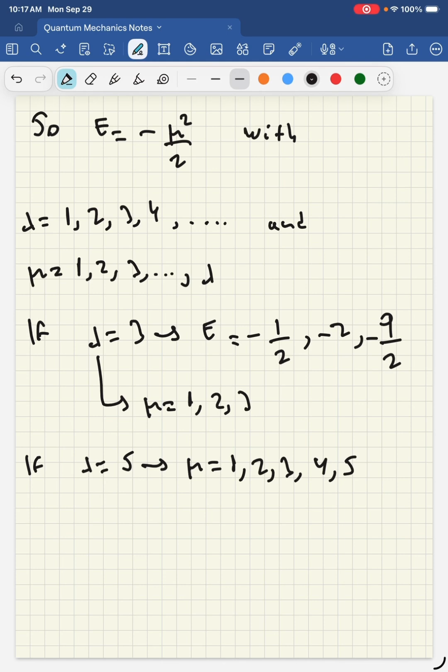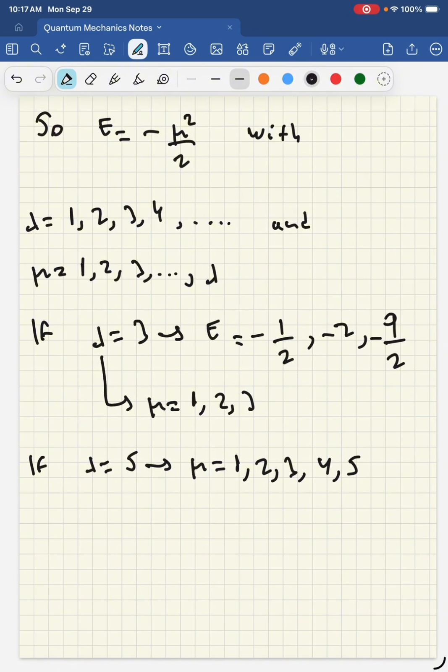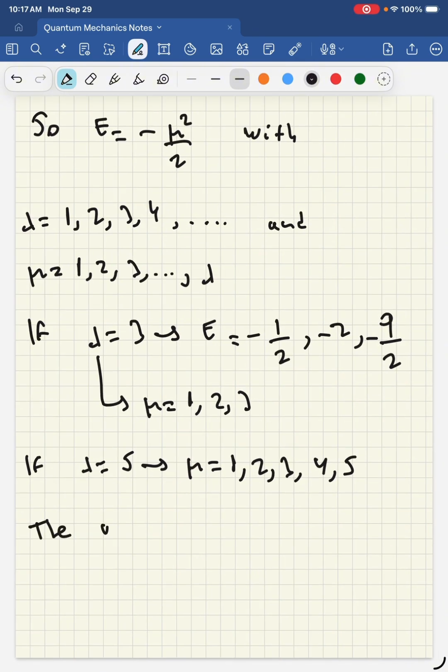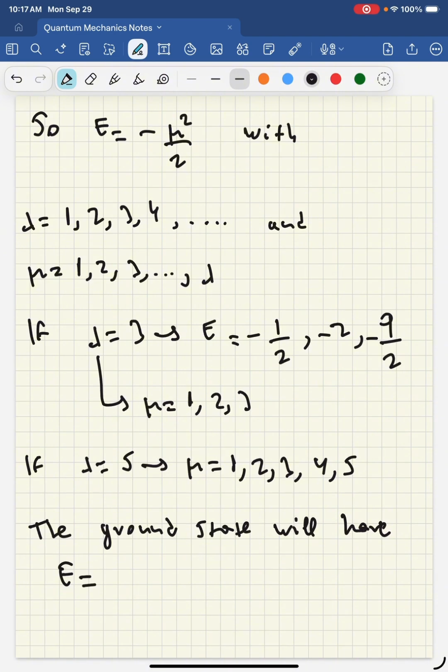And the ground state is the state with the lowest eigenvalue, okay? So the ground state, I'm sorry, because all of these are bound states, the ground state will have E equal to minus lambda squared over 2, okay? I hope this makes sense. Let's go talk about the solution. Okay, these are the eigenvalues, as they are called in quantum mechanics, okay? Now let's go talk about the eigenfunctions, the wave functions, okay?